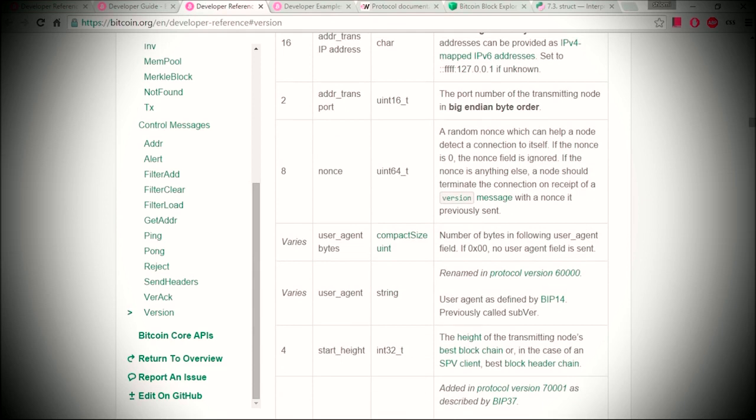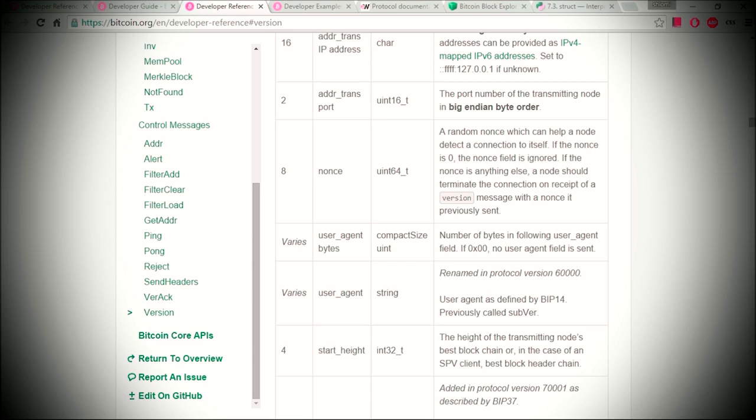Okay. So the next field is the 8 byte long nonce. This nonce is a random number which helps a node detect a connection to itself. Basically, this type of field is some sort of an identification number. It is like a serial number for our connection, so it will be easier for the other machine to communicate with our machine. It is quite useful if you want to keep the connection open for more than 30 minutes, and you will see it has something to do with pings and pongs, but we're not going to go through it at the moment. Still, we need to assign this variable.